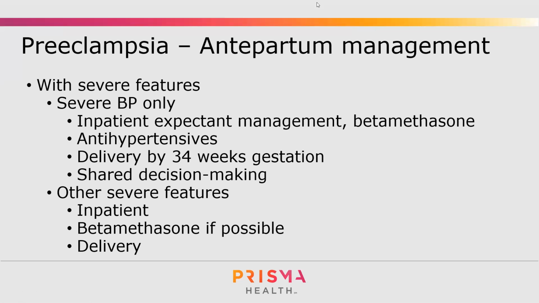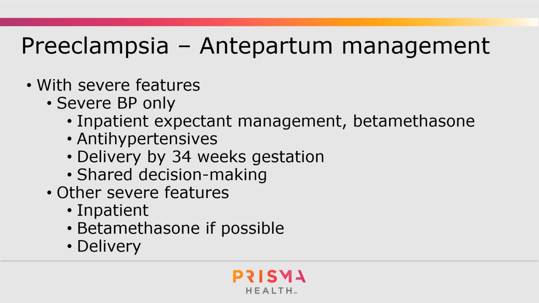So a patient that has severe features, and this includes, I didn't go into gestational hypertension too much here, but gestational hypertension is basically hypertension without proteinuria and no other severe features. So when I say severe features, I'm talking about gestational hypertension with severe features or preeclampsia with severe features. They're basically one and the same, and we treat them the same. So severe features, if a patient has only got severe blood pressures to diagnose them with severe preeclampsia or preeclampsia with severe features, you can manage them expectantly.